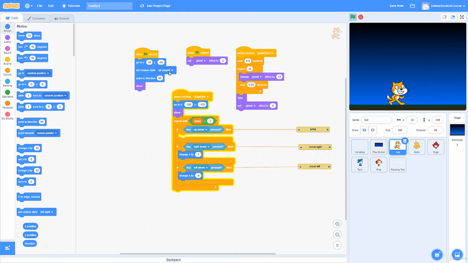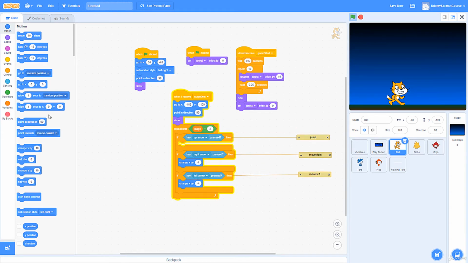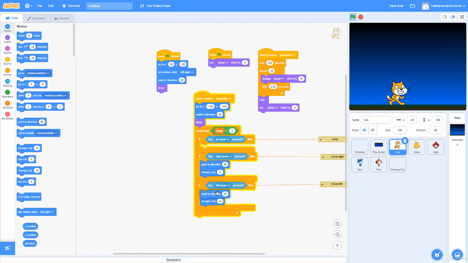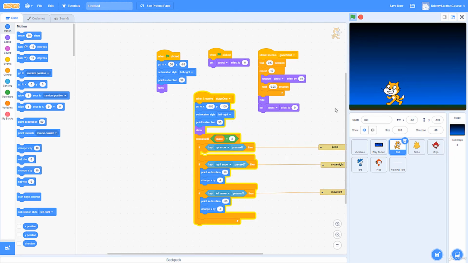Actually, I want to set rotation to the left and right just indefinitely. And then I'll just go point direction 90 by default, but I want point direction 90 when I go right, point direction -90 when I go left. Let me show you what that'll look like. Because if our rotation style is left right, then it's just gonna go, oh, yeah, not what we want, is it? Is our rotation style left right? Okay, maybe it never got set for some reason, so I'll just put it right there. Or actually, better yet, I'll put it here, so that way nothing can possibly go wrong.